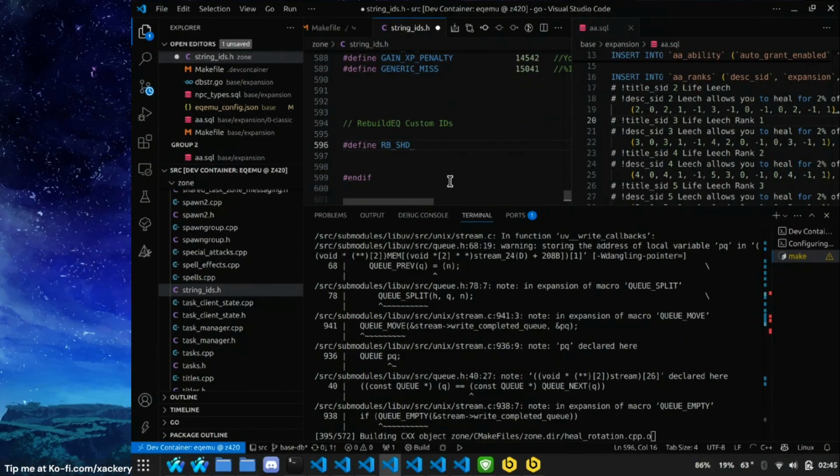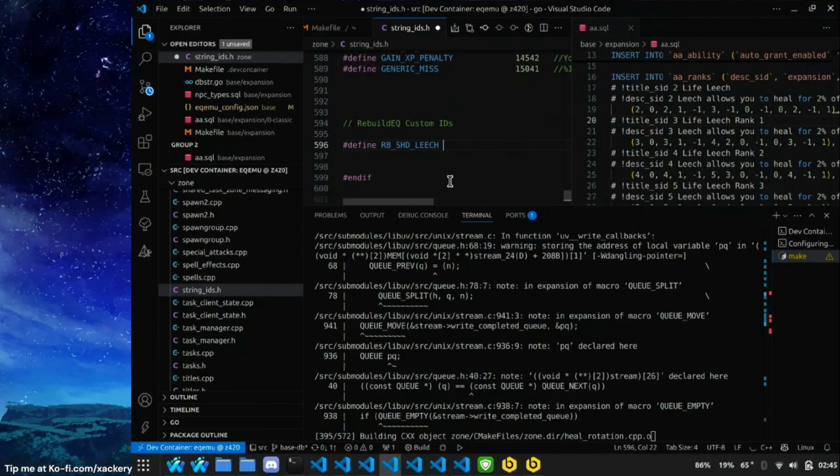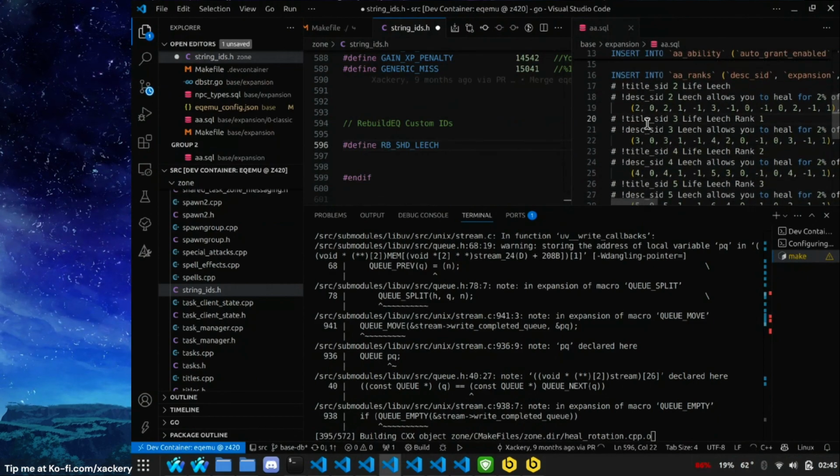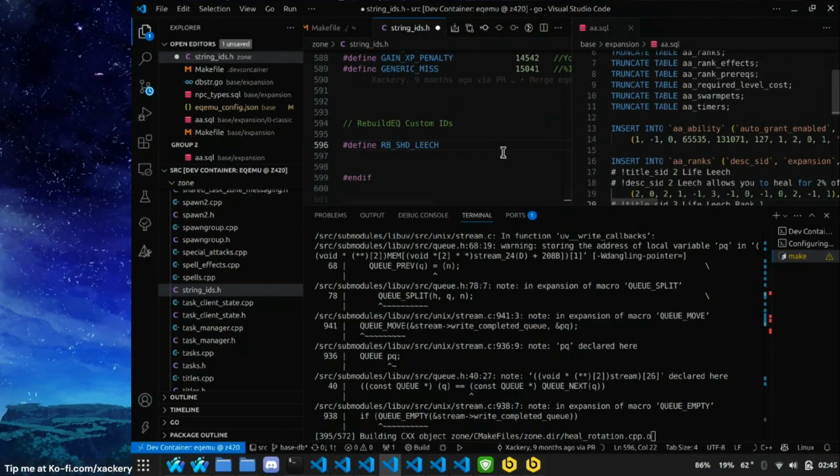Maybe I'll do the same structure. And we could use the ability ID because each rank is technically the same ability.